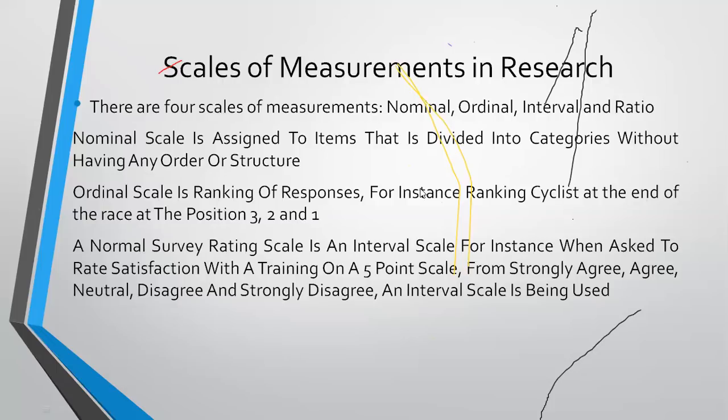In ordinal scale, you assign numbers to objects, but the numbers have a meaningful order. For example, in an election, with the outcome of the election result, we should have first, second, and third. All these numbers have meaning when it comes to election issues. The first is different from the second. Definitely the first is the first, and the second is the second. Also, when you are playing games, you are either first or second. So we use ordinal scales for numbering objects like this.